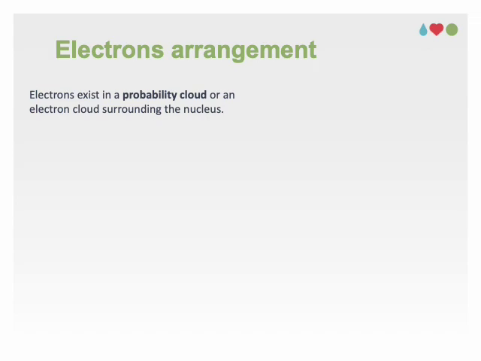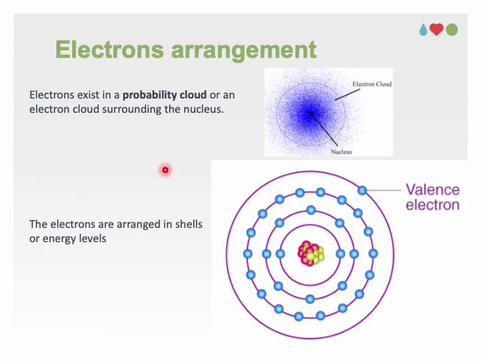The most widely accepted atomic model today is the quantum mechanical model, which is based on the principles of quantum mechanics. This model suggests that electrons do not orbit the nucleus in a fixed path, but rather exist in a probability cloud or an electron cloud surrounding the nucleus. This model also explains the concept of energy levels and the sublevels of electrons within an atom.